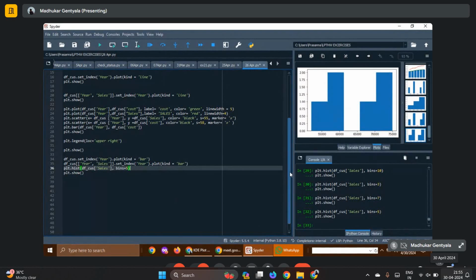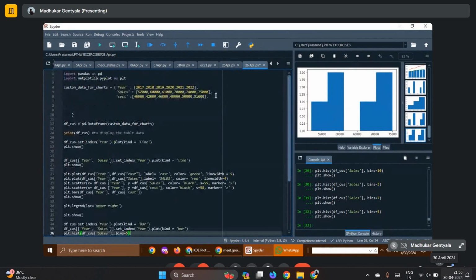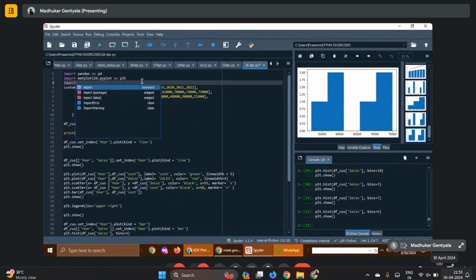We can put this data into KDE, right? Yes. So here we need to import Seaborn. Yeah, import seaborn as sns.